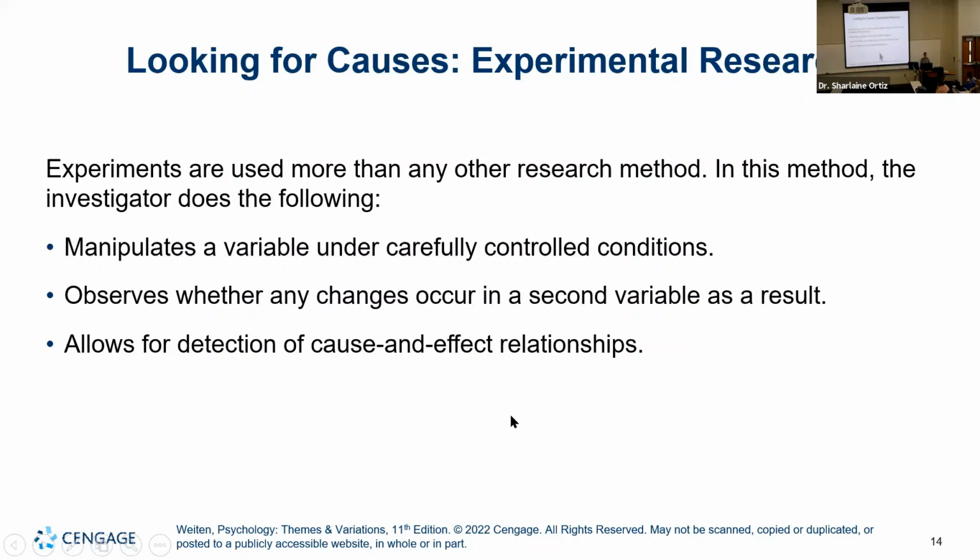In keeping with the research methods, one of the first things that I like to talk about is an experiment, right? What makes an experiment? An experiment, first of all, is one of the more common ways to conduct an investigation. And what makes an experiment an experiment? The main and most important factor in an experiment is that I will be able to manipulate that variable. What do I mean by that?